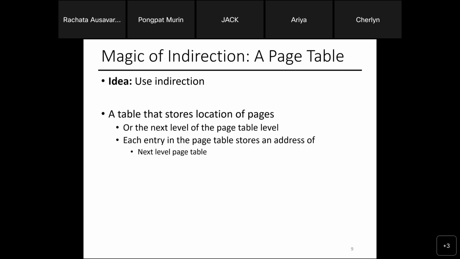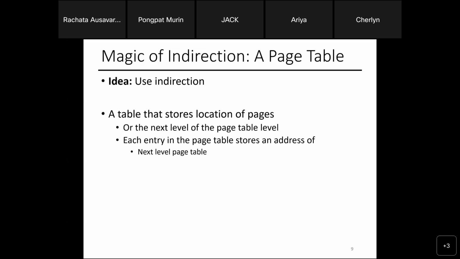The thing is, I have a table that can store two possible things. First possibility: I have a virtual address, I look at the clue, and I get the physical page. Second possibility: I have a virtual address, I look at the clue, and I get the location of a second clue. I use the virtual address to get the second clue, I go there, and I use my virtual address again. It would either tell me the third clue or your physical page. Think of it as a treasure hunting game.